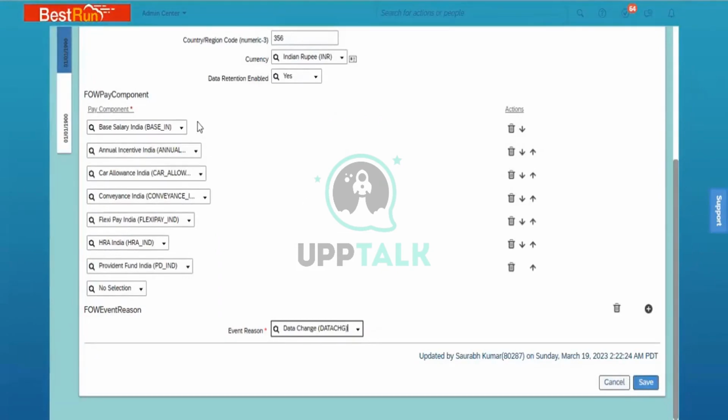Here you can see the options are there for adding the pay components. Similarly here, also country region, and saving it. Now again, when I go here, I am going to scroll down.